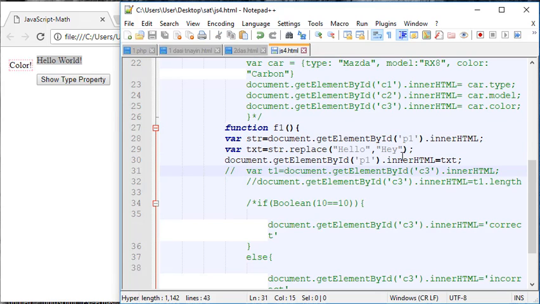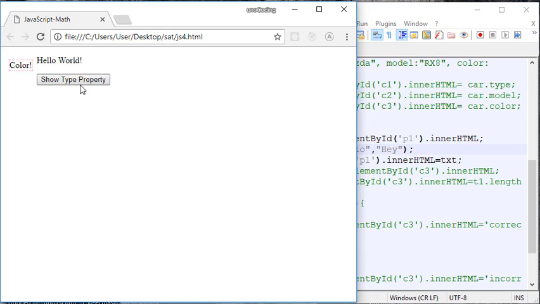And as we have added in a replace function right here, and we've added in a string which says a different synonym to hello basically, if I click on my button, you see that it just changed to hey world and not hello world. If we want to see that one more time, this says hello. If I click on the button, I'm gonna get hey. And so let's discuss this so that you understand it better.